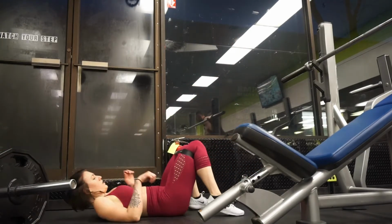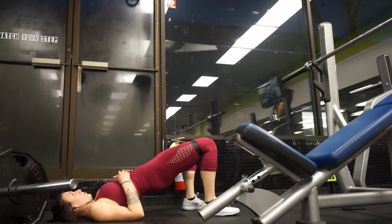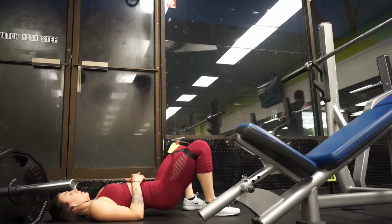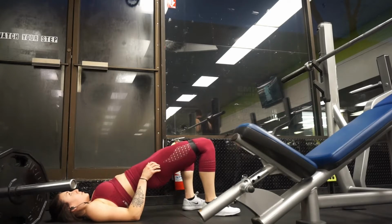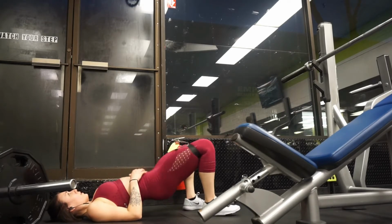And then I went straight into these glute bridges with the band. Again, constant tension with the band and squeeze at the top. I believe I did 20 of these. And then I just took a really quick water break and went straight into doing both of those again, just to really burn out the glutes.